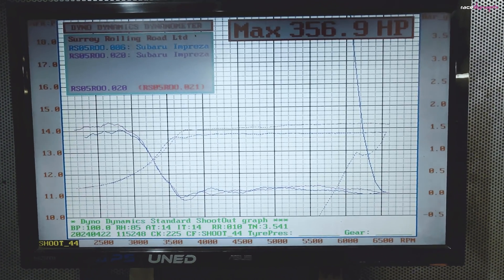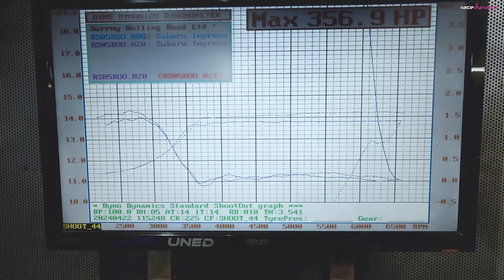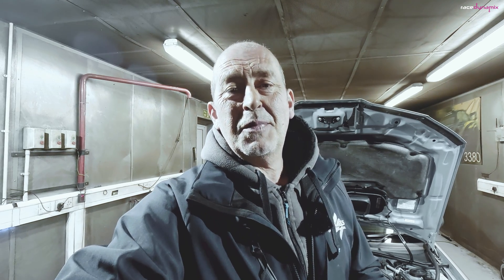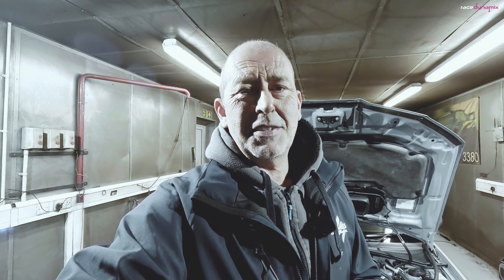Power at the wheels is 356.9 on a UK Dyno Dynamics dyno, which doesn't compare directly to a US-based Dynojet - see my other video for an explanation of those differences. Because it's a high compression engine there wasn't a lot of gains available on ignition timing on standard UK fuel, but with methanol or ethanol-based fuel there would be a benefit, potentially getting us close to the 500 horsepower mark with a 420hp-capable turbo. A front mount is a worthwhile addition, certainly above 350 horsepower - you can reach 400 with a top mount, but a front mount will always do better, and the faster you go the better it works, giving you a better safety margin too.